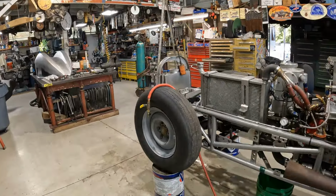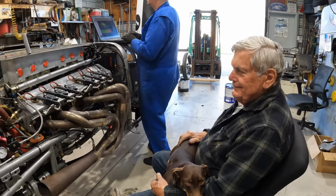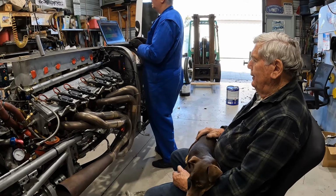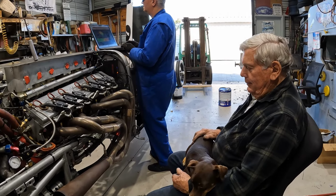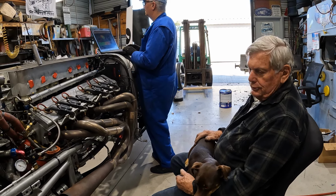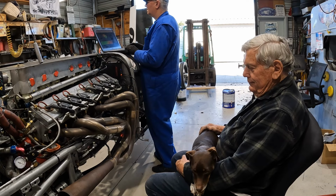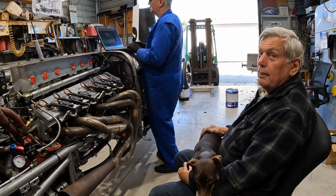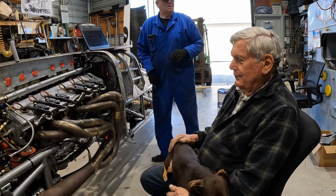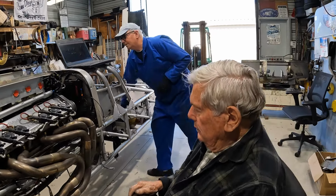What the V looks like at the end of the day. B and Pete. They're both sitting down at the end of the day. A lot of plumbing on this thing, you know that? That's good plumbing. Can you imagine how much of a headache it would be if you had to sink 12 carburetors? We'll fire it up and see what we get.